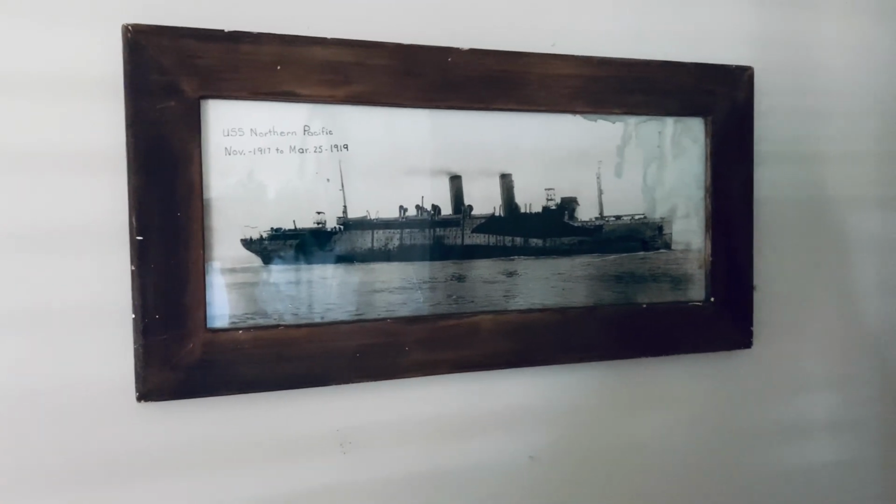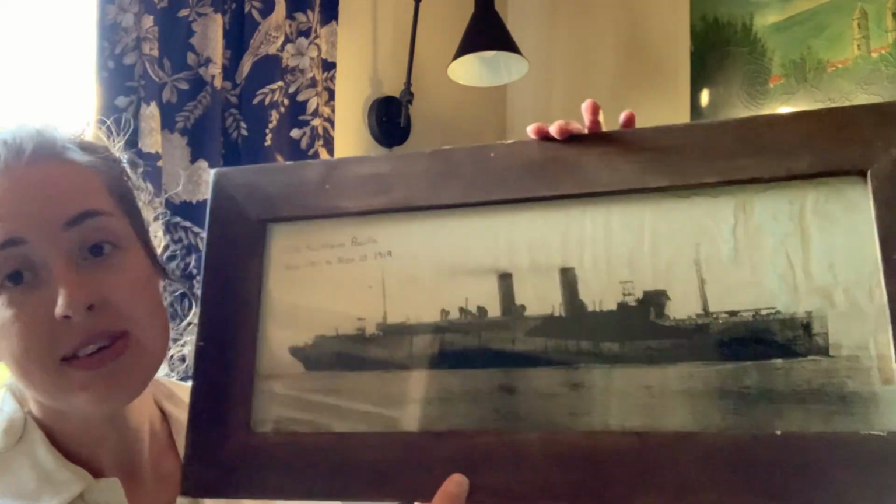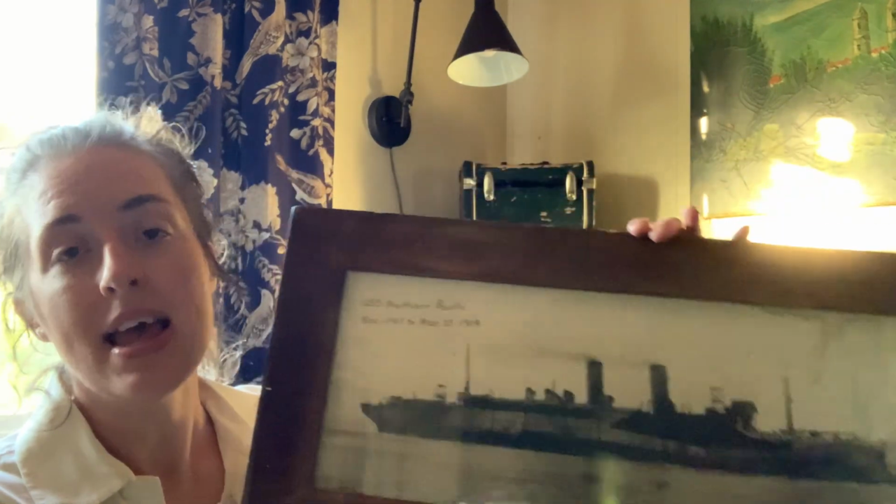And I really don't know how my husband's grandfather acquired it, but I loved it for the fact that it is an old photograph. It even has some water spots on it, but I really don't care because I love it anyway. It just adds character. And so I pull this out because it reminds me of the military and those that are fighting for our freedom. And so if you have any family photos from the Army or Navy or any branch of the military, those are really neat to pull out this time of year and display.